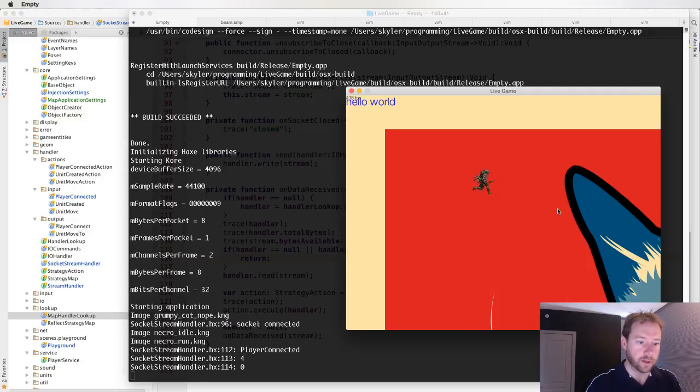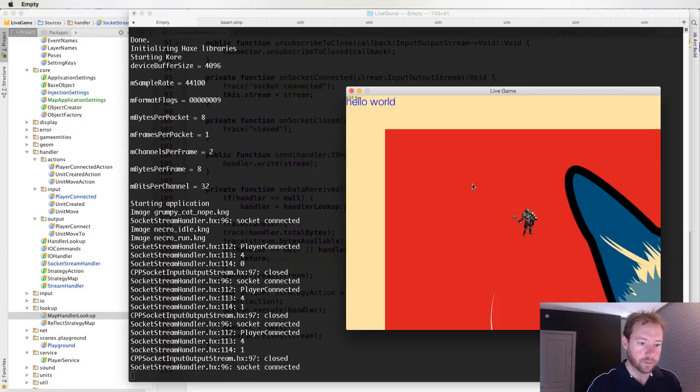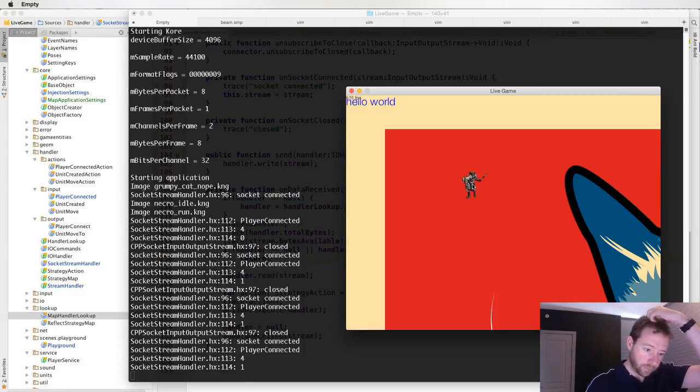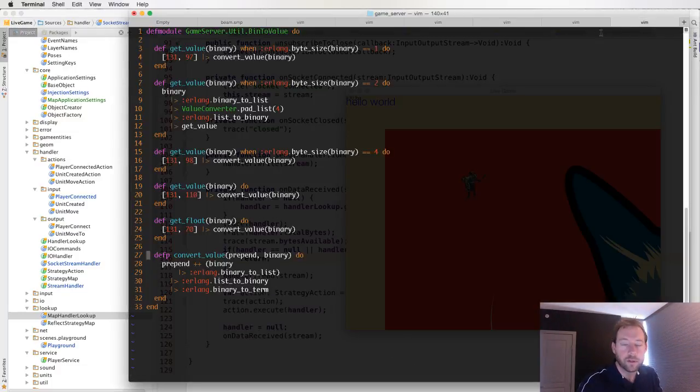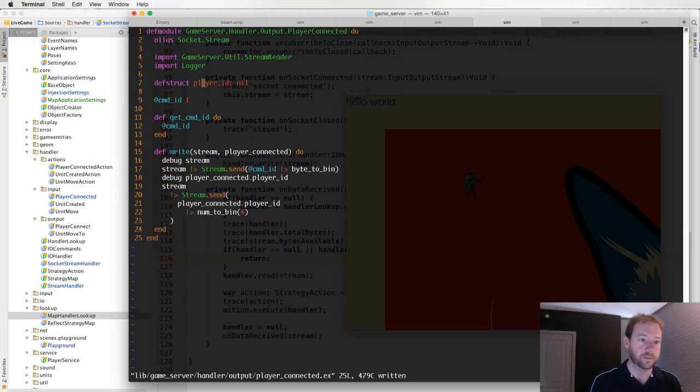Socket connected, right click. We're expecting 4. I think what's going on here. So let's go back to this.